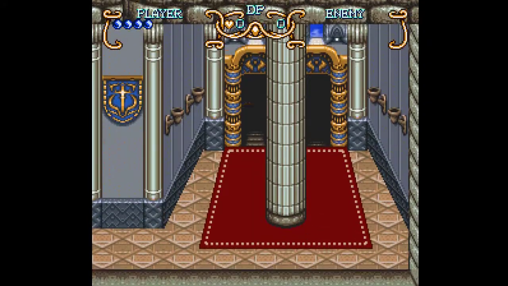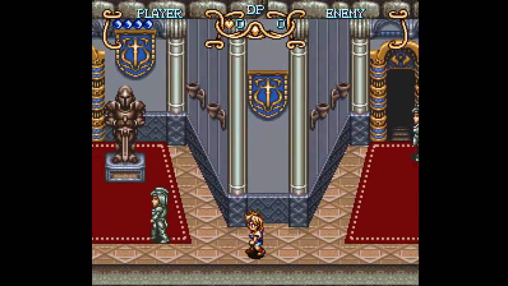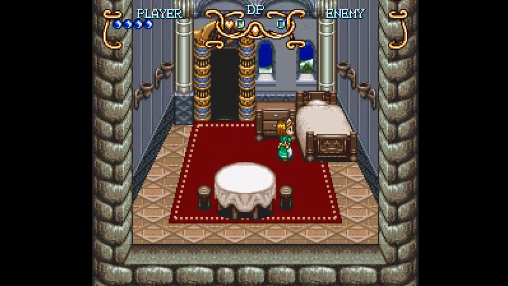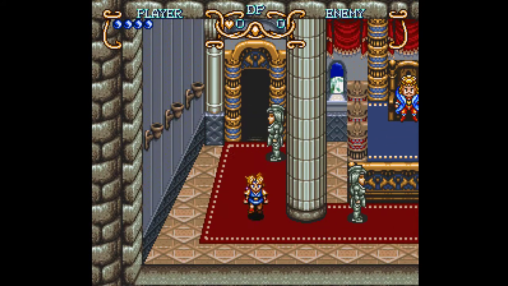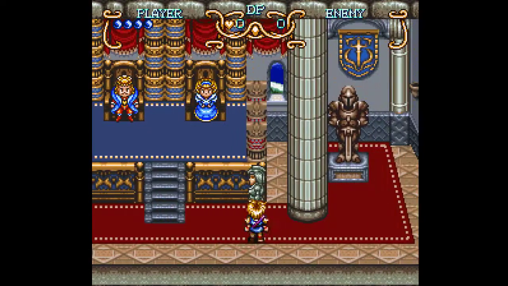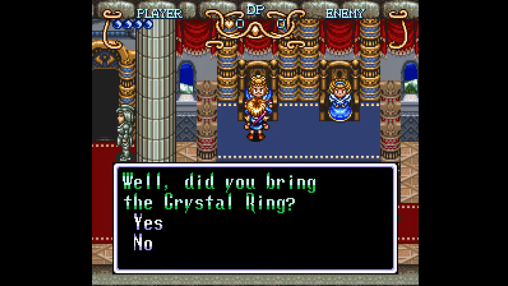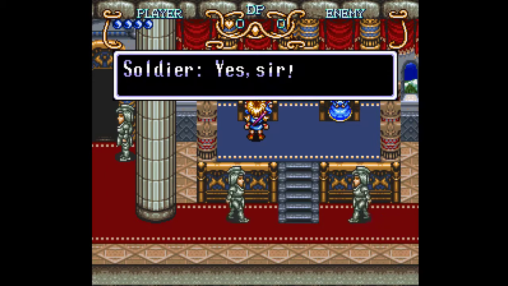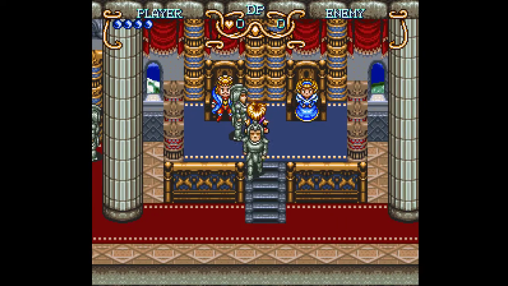What else have we got going on over here? Yeah, so the interview room is up there. We'll just kind of look around real quick. Yeah, a hunter. Keep your wits about you. Everyone calls him shabby. And we're thrown in prison. Because we didn't bring the ring.